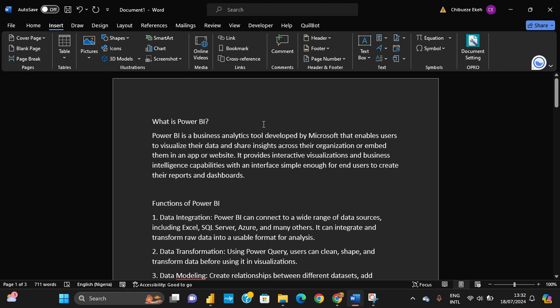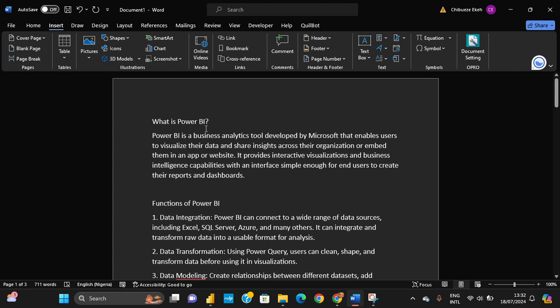So Power BI, in summary, is a business analytics tool. BI means business intelligence. Power BI is a business analytics tool developed by Microsoft, and it enables users to visualize their data and share insight across companies, organizations, in an app or any website.